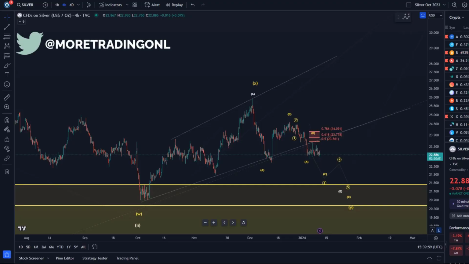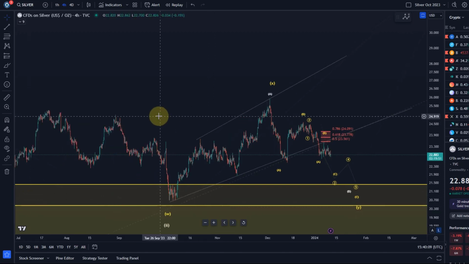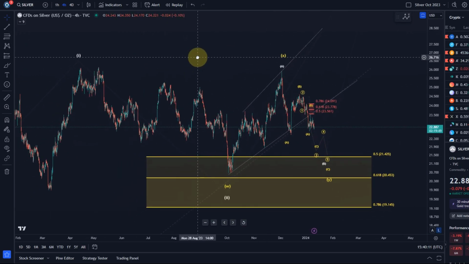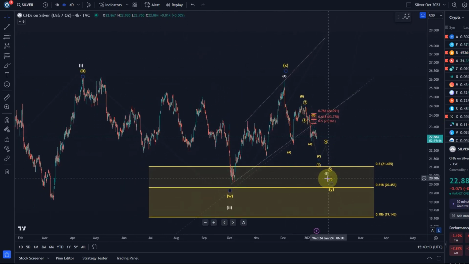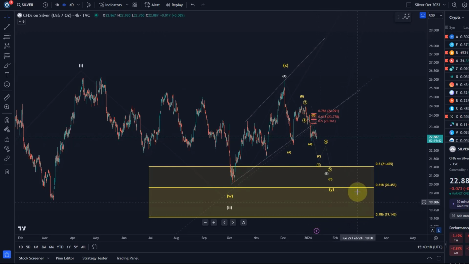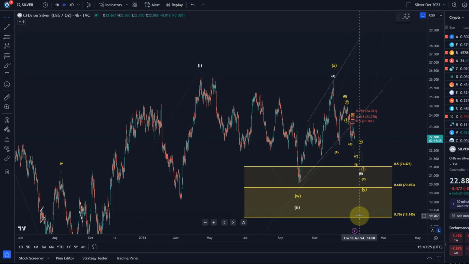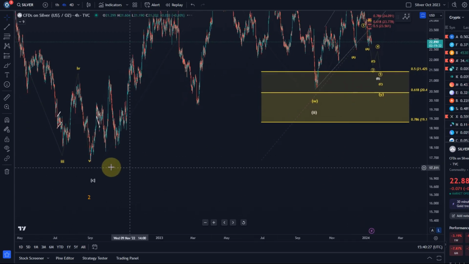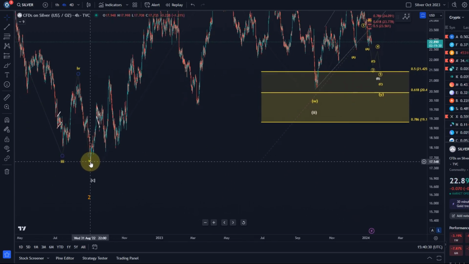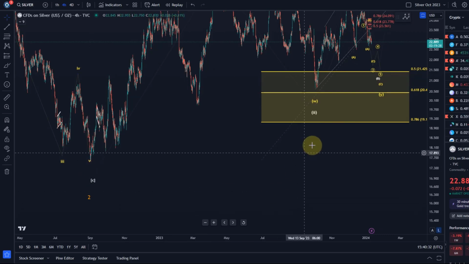On the silver chart, we are still tracking this quite messy corrective structure. The main question on this chart: I'm still tracking mainly bullish scenarios at the moment. Well, I shouldn't say that. We're tracking bearish scenarios as well. We do that by using Fibonacci support levels below $19.14. In the bearish case, below $19.14, we have to expect that the lows from August 22 are going to be tested and possibly break.